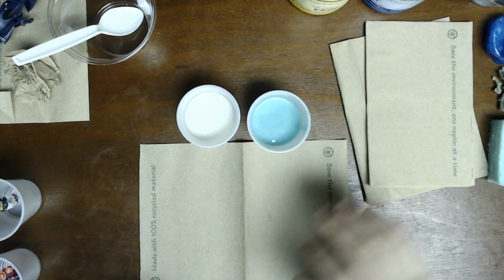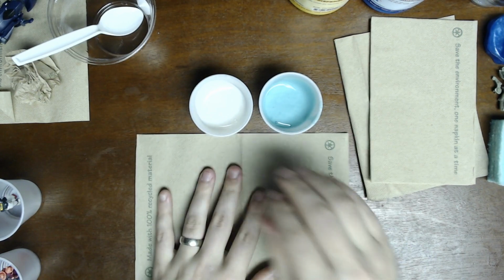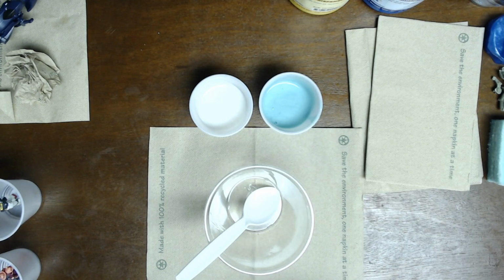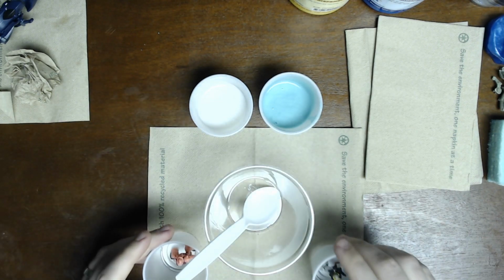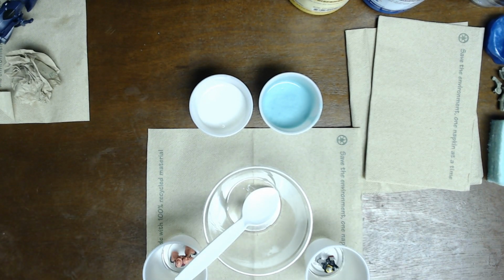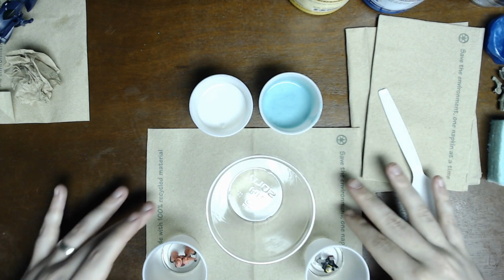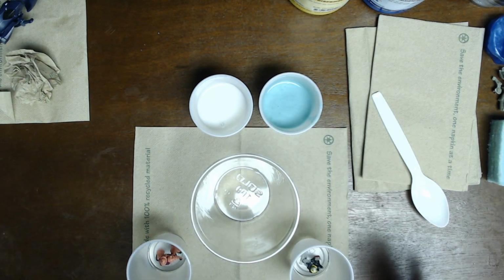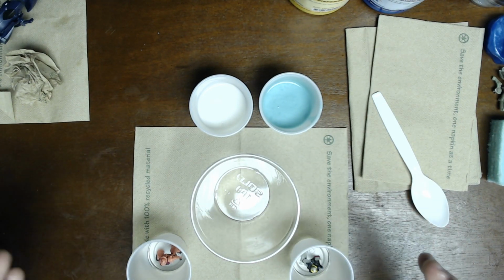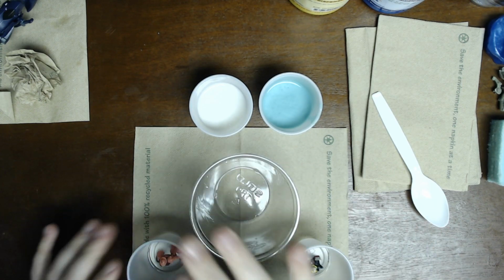So, anyway, here we go. Got some equal parts there. And then I've got a bigger mixing cup. And then we've got our little units here. Now, normally you would glue these guys down, but I don't want to glue them down. And I don't have any sticky tack to work with, so we're just going to kind of count on the wall pressure of the silicone keeping them standing up straight. I mean, they're standing up pretty straight right now, so I think it should be all right.